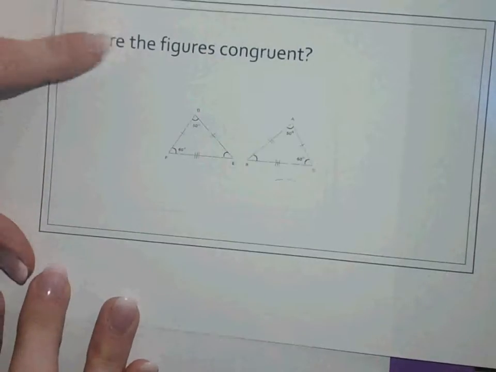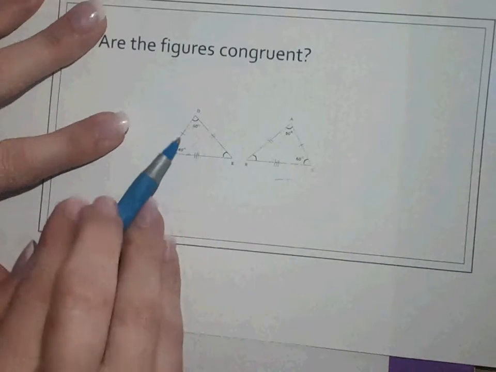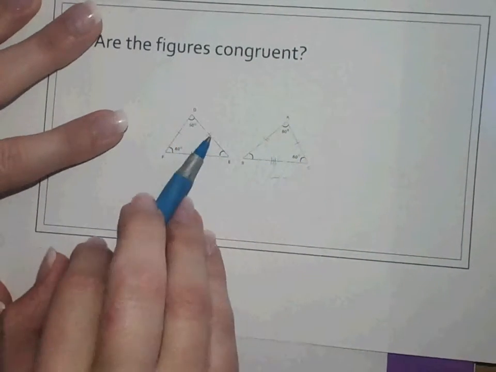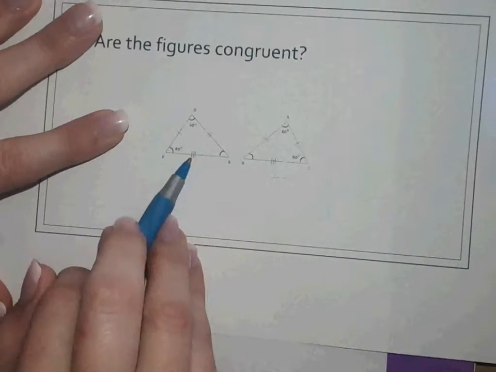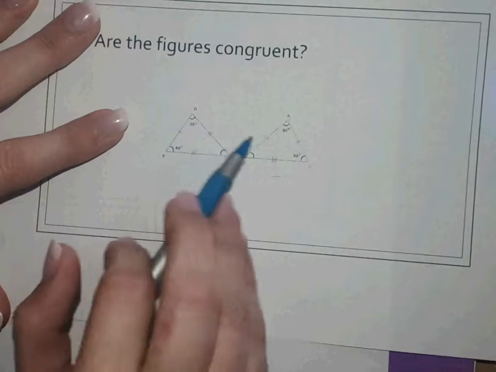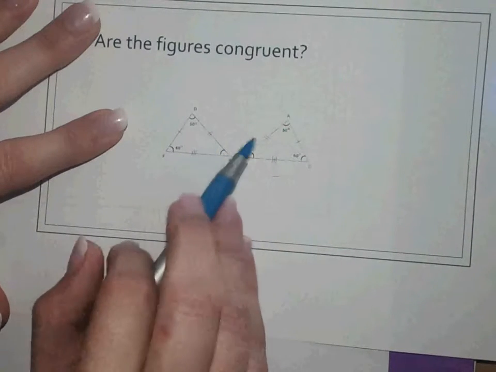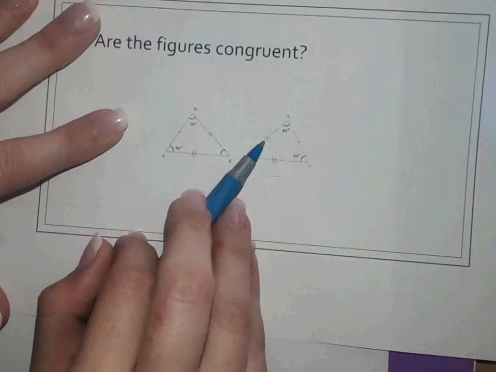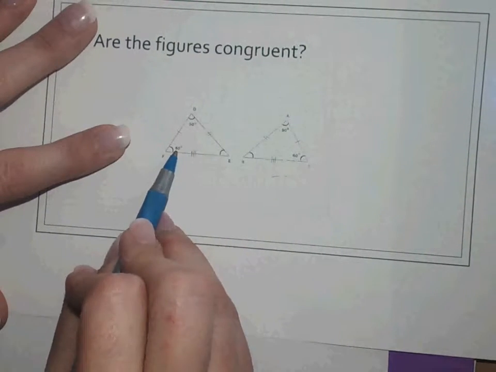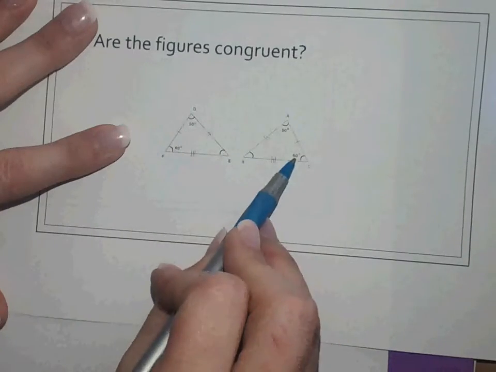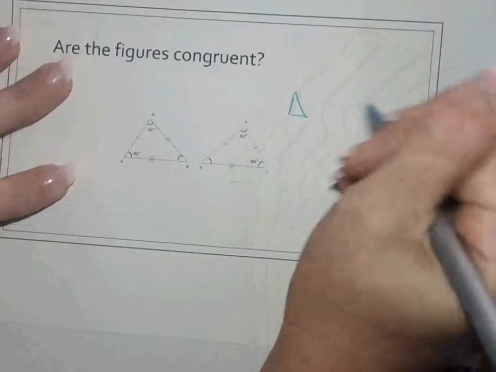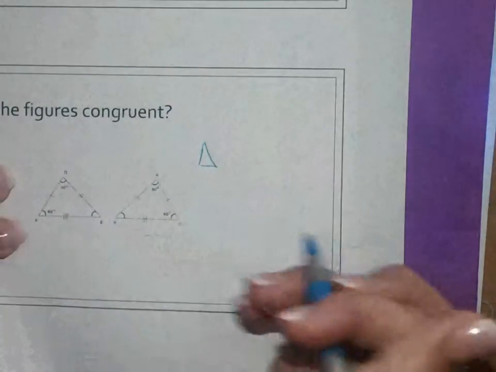Now let's look down here. What about triangles? Sometimes you'll see these lines where you have 1 congruent side, 2 congruent sides, and 3 congruent sides. These tick marks show you which one they correspond with. So the one with 2 tick marks corresponds with the one with 2 tick marks over here. So then we look at our angle measures. I've got an angle measure of 60, 50, 60, and 50. So those do match.